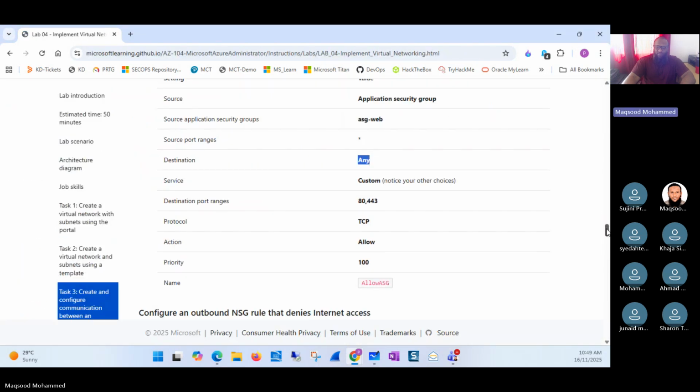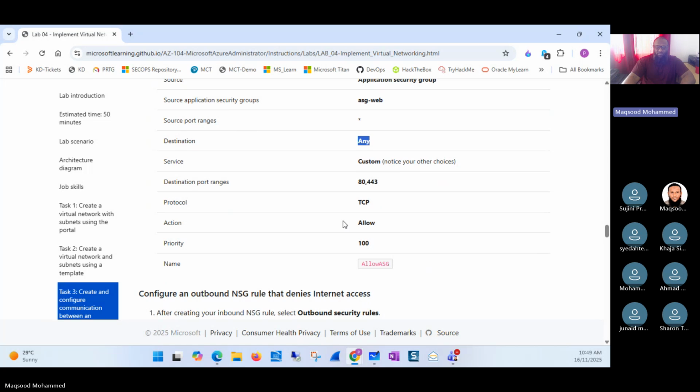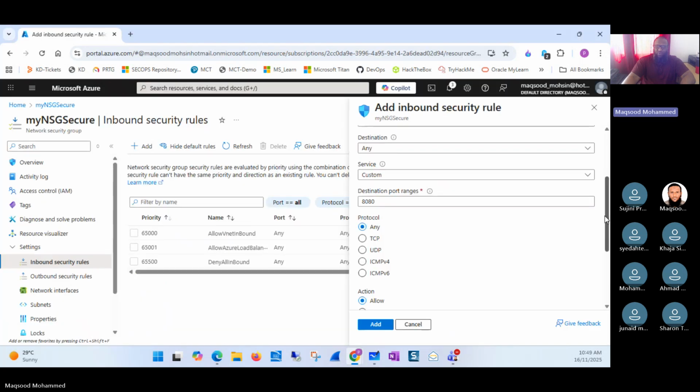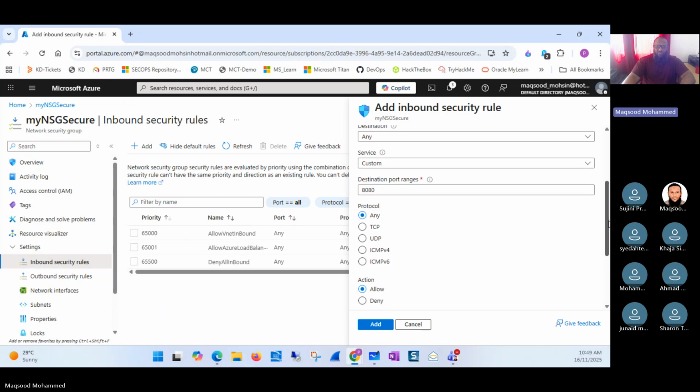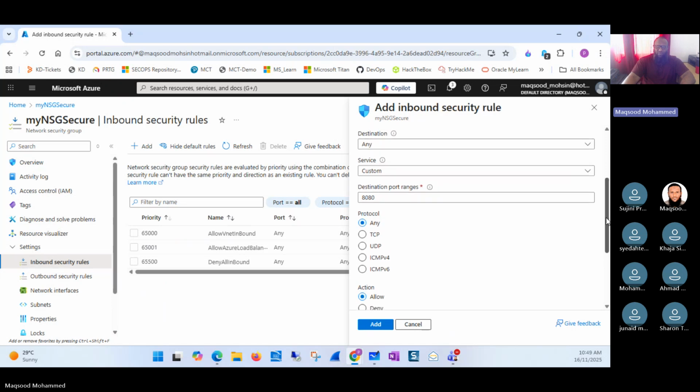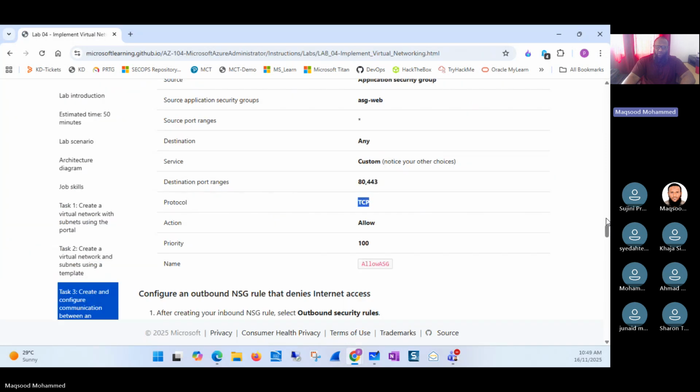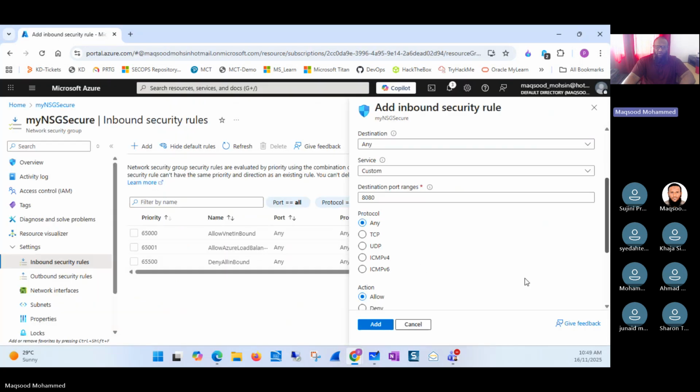or anywhere in your on-prem setup as well. So the concept remains the same. What you need to know is the difference between port 80 and 443 and protocol and so on. Those are all networking fundamentals. I will definitely guide you if you don't have any basics or fundamentals on networking. I'll suggest you some videos, and we can go through that, and probably that will give you a nice explanation on what each of those means.